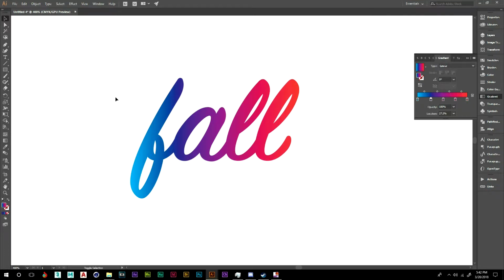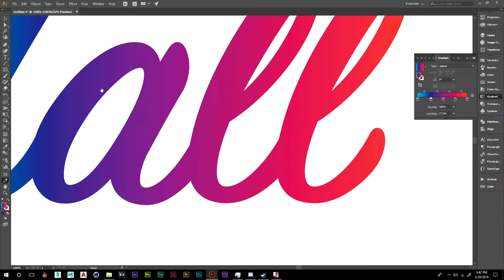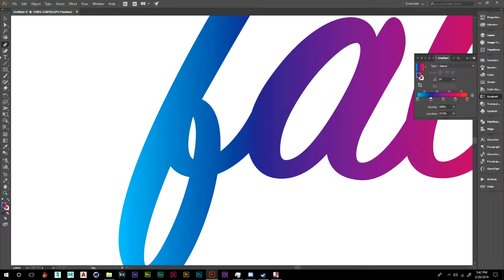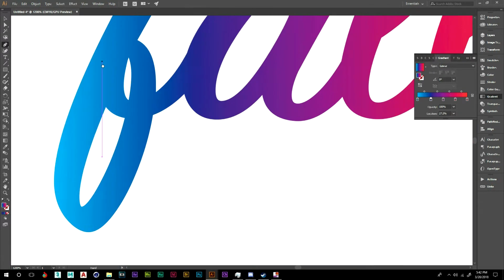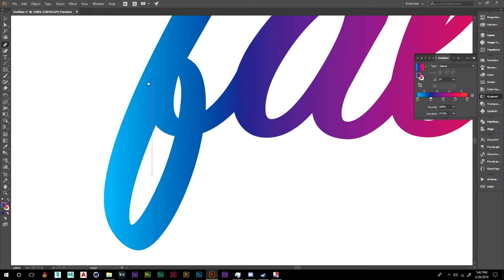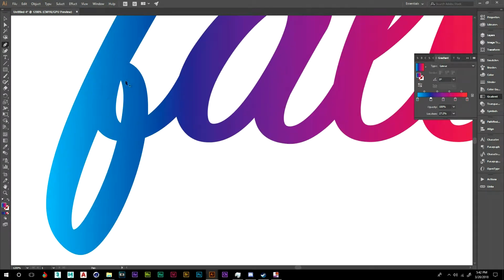Now what we want to do is zoom in just a little bit more. Hit P for the pen tool, or just hit this pen right here. And what we want to do is do shadows where text overlaps. You'll see what I mean in a second. Just hit D for the default, and give that no fill and no stroke. Now follow me. You just want to go with the pen tool and create paths where the text would overlap, so we can create the shadows later on.